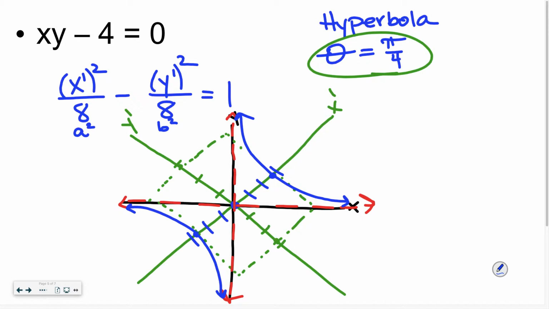Okay, when you draw your rectangle, your vertices are midpoints of your rectangle. The B points are midpoints of your rectangle. Okay, it's very tempting. I did it up here the first time. It's very tempting to just connect those 4 dots, but then it doesn't help you actually draw your asymptotes. Make those the midpoints. Okay.